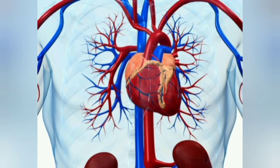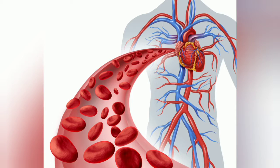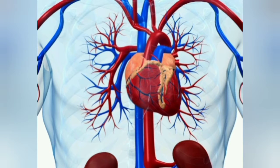Food, water, and oxygen are essential for the existence of human life. Blood transports all these substances through various channels called blood vessels. Blood vessels include arteries, veins, and capillaries to keep blood flowing throughout our body. We have a pumping system, and the heart is the pump, which is composed of muscles that pump blood throughout the body, beating approximately 72 times per minute throughout our life.